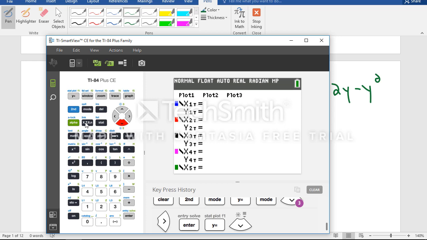And the way I'm going to do that is I'm going to come over here, come down to the y equation, and I'm going to let y equal the variable. So when I'm in parametric mode and I hit this key, you can see it's giving me the t variable. So I'm in function mode, it gives the x. I'm in parametric mode, it gives the t. I'm in polar mode, it gives the theta. And I'm in sequence mode, it gives the n. Right? So in parametric mode, it puts the t there.